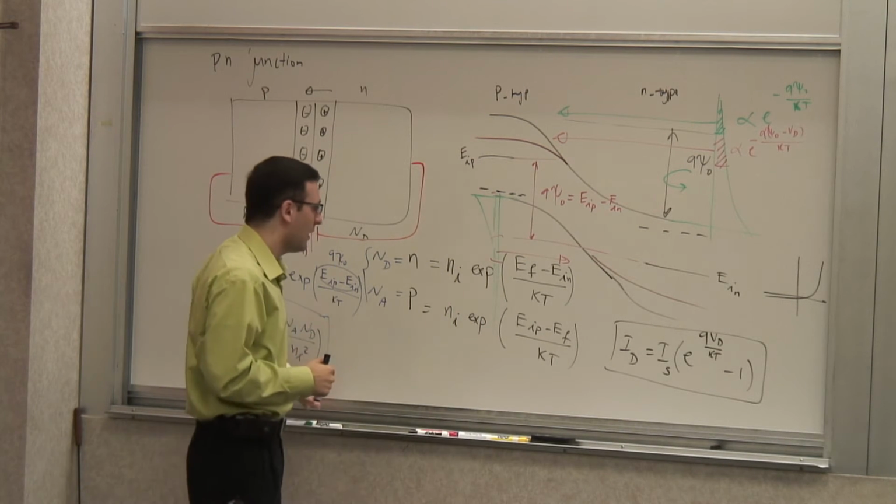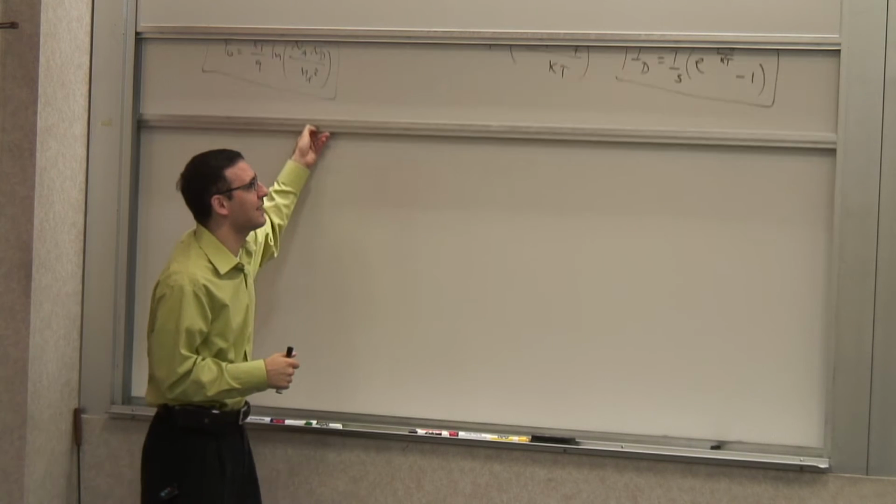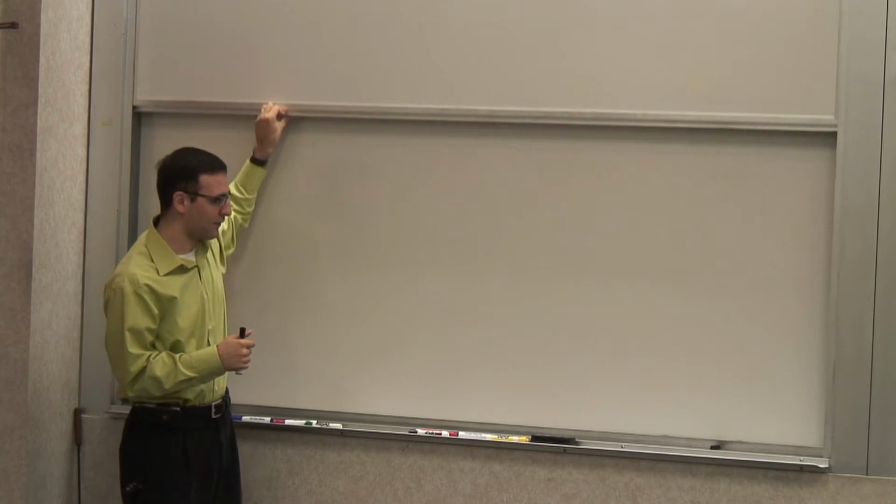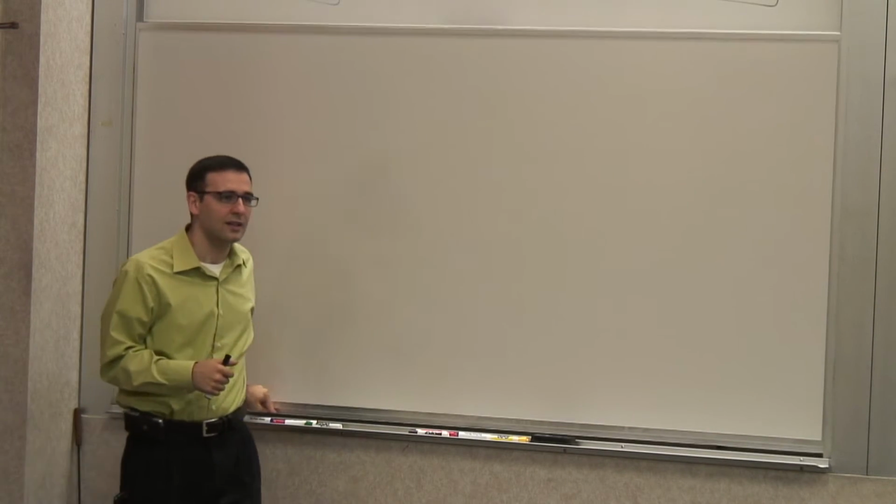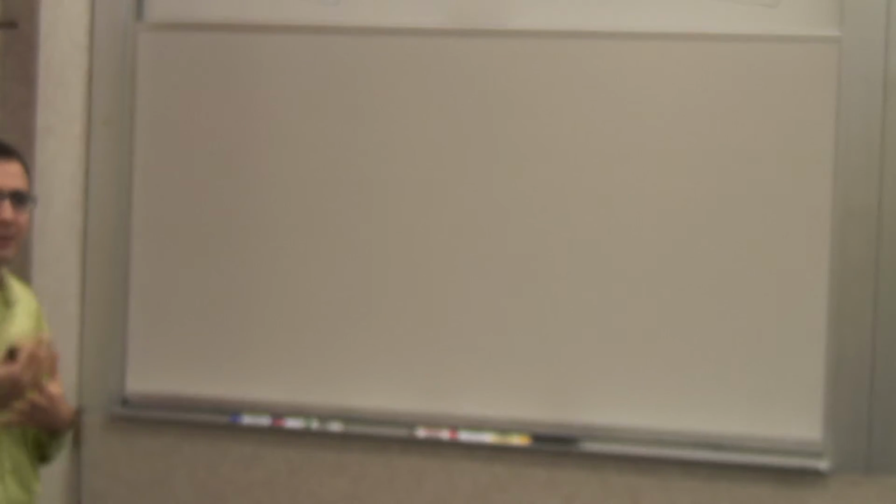Okay, now, then we said, well, this is a nice thing if you want to make a rectifier, but there's not a whole lot of things you can make with this. For instance, you could try to make gates with a diode, and there is a logic family that uses diodes, but it's not very effective because first of all, it doesn't have a whole lot of gain, and the fan out is low, and all those things.